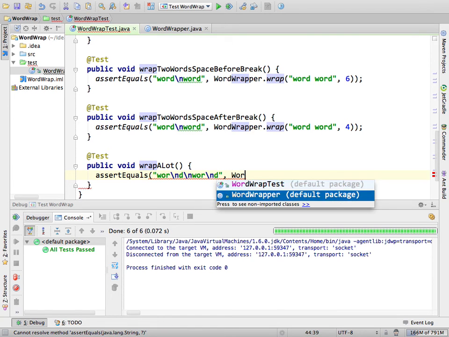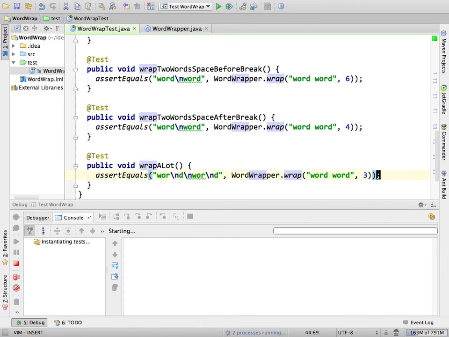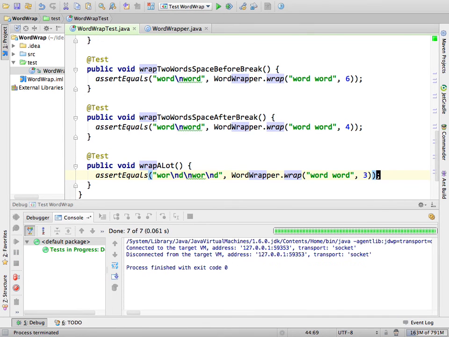Word wrapper dot wrap word 3. Sakto? Let's see if this is correct still. Aha! Happiness on our faces when we see the green bar.